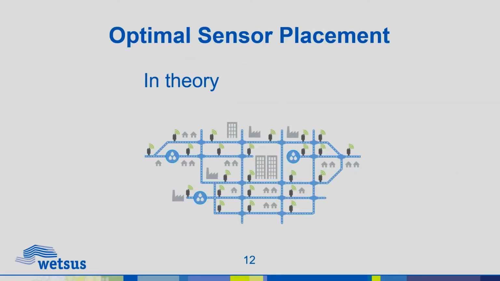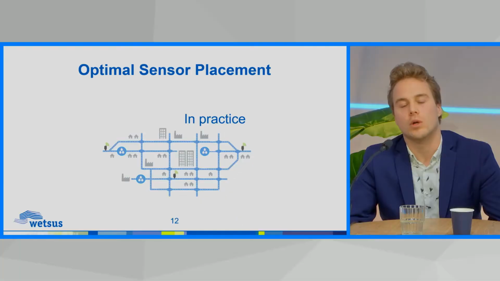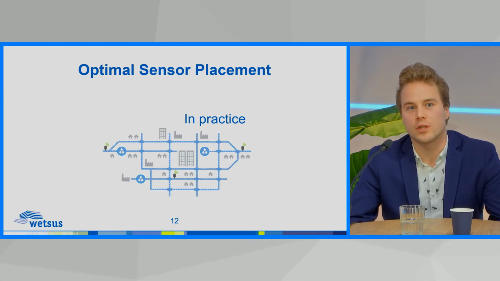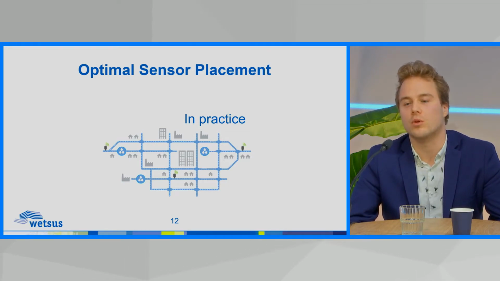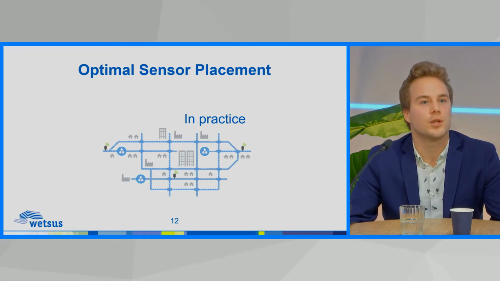In theory, we have a beautiful network with a lot of sensors. However, sensors are costly, and making sure that all the data these sensors collect comes correctly to us is also costly. So in reality, it looks a little bit more like this. We have the key points in our network sensored, especially to create these DMAs, district metering areas, sections of the network where we exactly know what's coming in, and thus can also compare with what's going out. However, it is important to make sure that we have as much information as possible with a limited amount of sensors. So optimal sensor placement is a very important theme to consider.